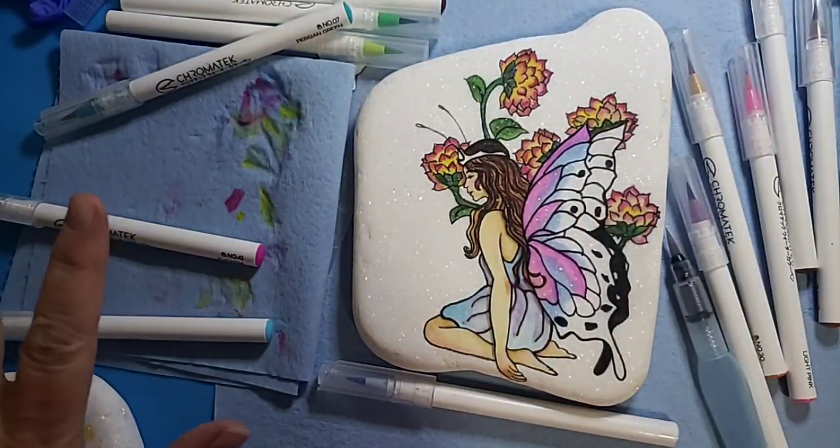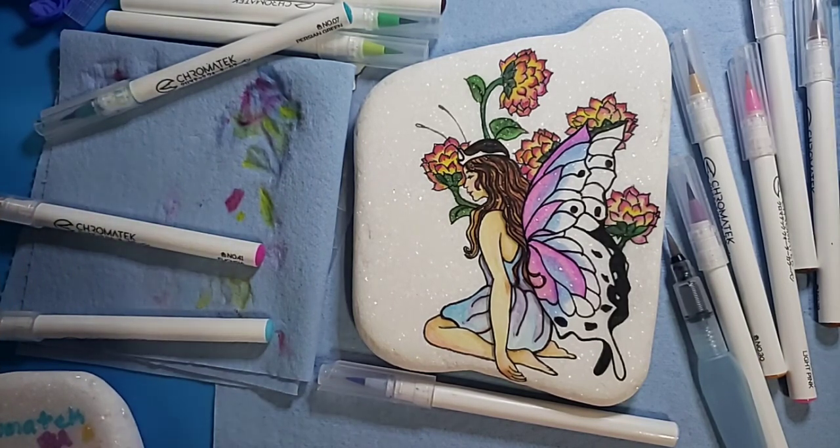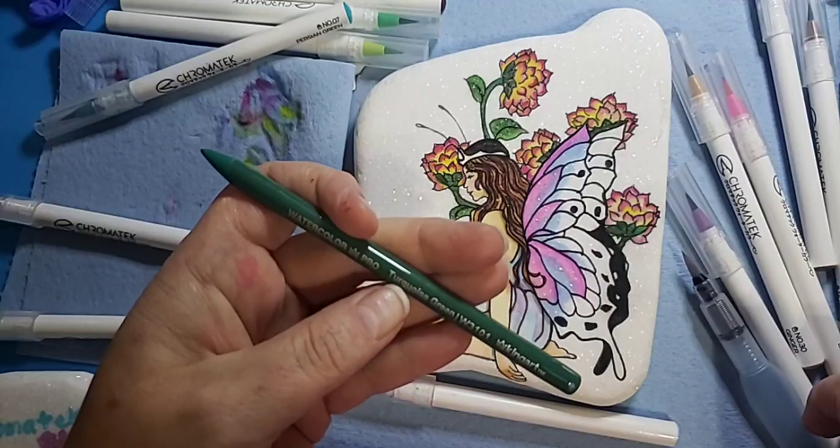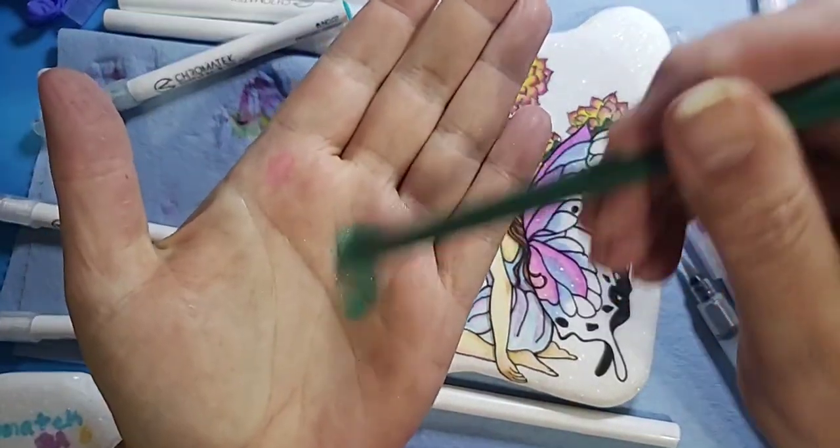Okay, I don't like that turquoise, so I'm gonna make some. Oh, hey, turquoise. Yeah, let's do it. Hand again.